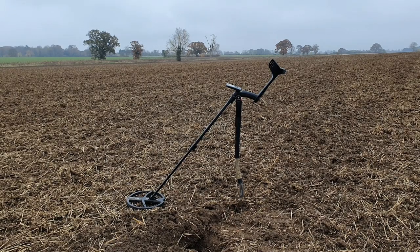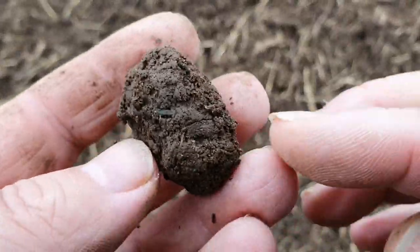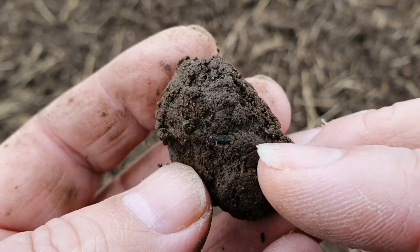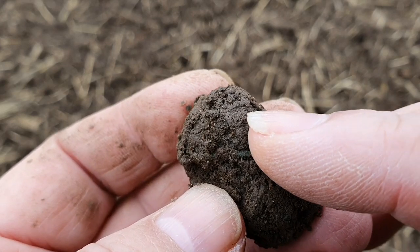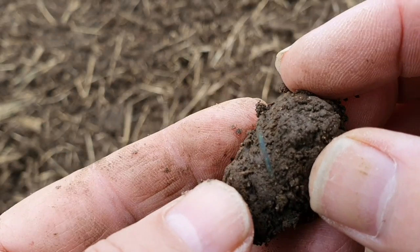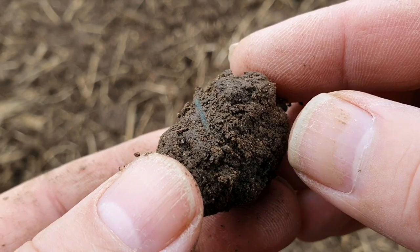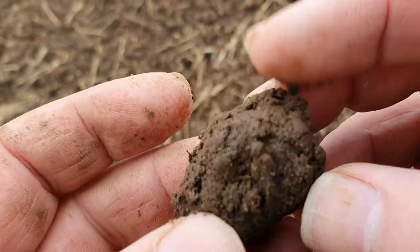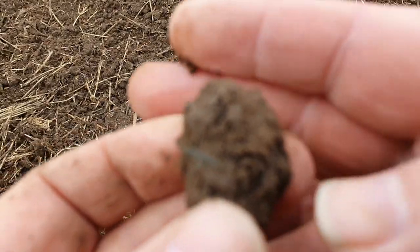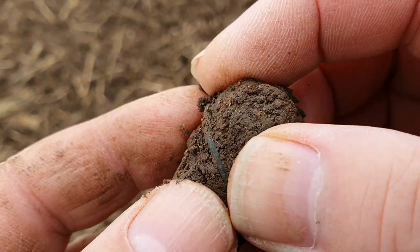Here we go, folks. We've got our next find, and as you can see, it's in the clod there. Now it's either a button or a thin Georgian coin, but there's something in there. I am in the Roman area, so we'll have a look and we'll see what this is. I always like these moments, you never know what it's going to be, but sometimes it'll be a button. Anyway, let's have a go.